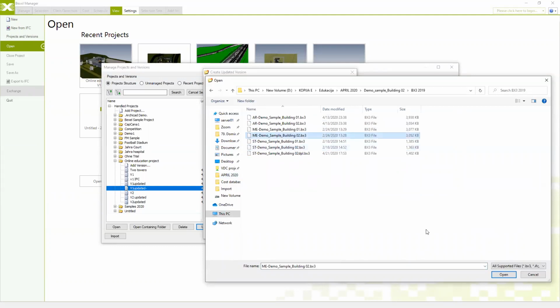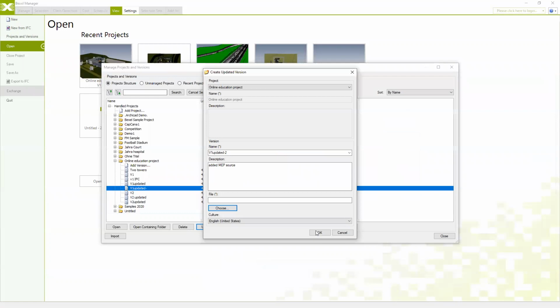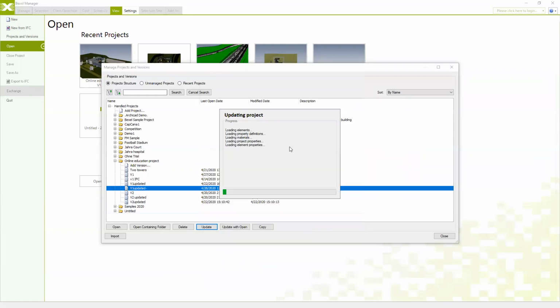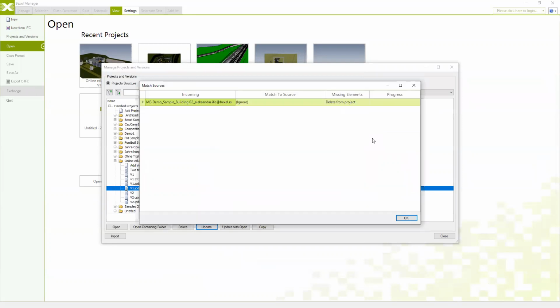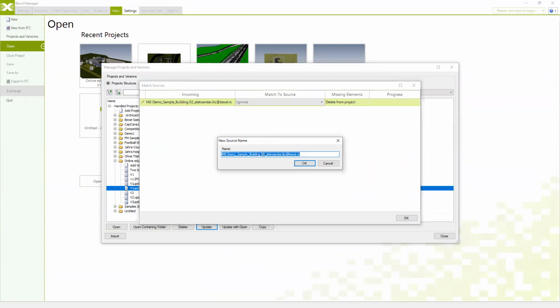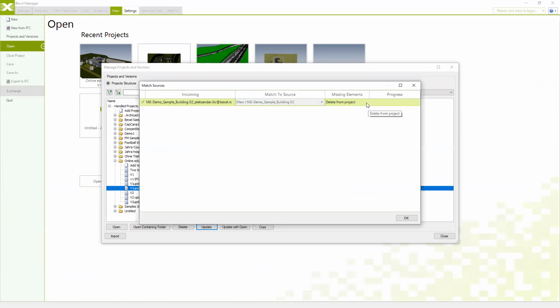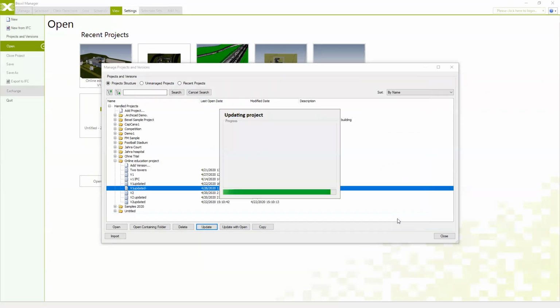This is the second building for the mechanical elements, and we hit OK. While we are waiting for the system to update, let me check your questions. If you have questions, we can specify the source. This is a new source for the mechanical works, and it's going to be populated automatically.